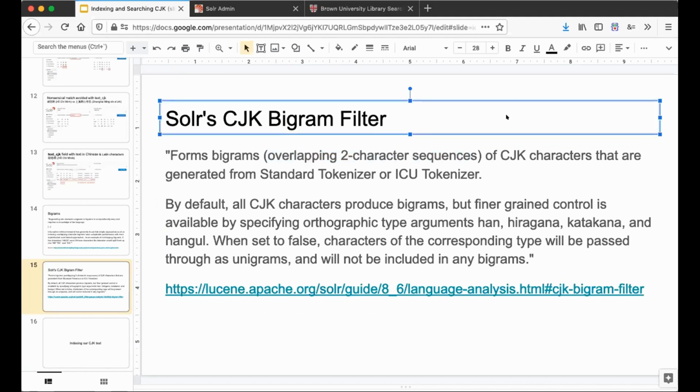It has a few options that you can tune to configure whether you want bigrams for certain alphabet sets but not for others. We didn't do any tuning. We're using the CJK field as is. But if you implement this into your Solr, I would suggest you look into this documentation. There are some institutions that are using some of these configurations to get better control of how text in CJK is indexed.